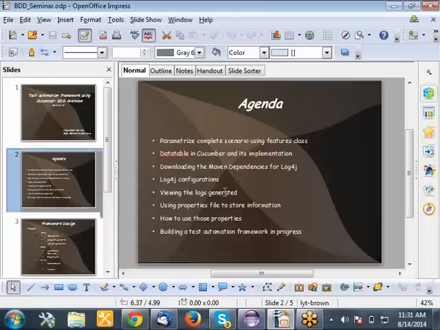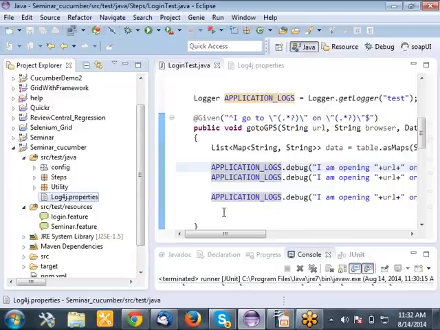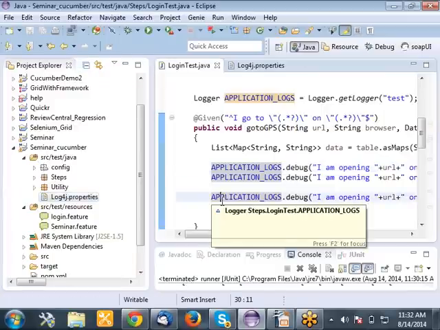Next, we saw the log generators, then we will see the properties file. Usually, while making an automation framework, we don't hard code things in our test cases itself. For that purpose, you can use some Excel sheets for storing the information, and apart from that, in Java we have the properties concept, where you can store values depending on your project needs. So what can your project needs be? Mainly you guys are learning Selenium, right?